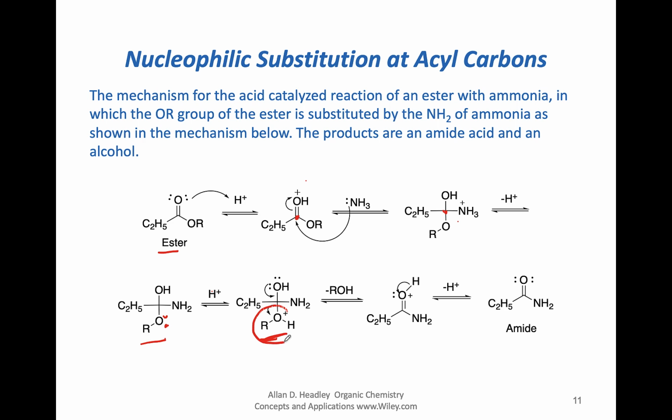As you can see, here is our leaving group, alcohol, ROH. So that's minus that. We know that that is a good leaving group to give this protonated amide. Loss of the proton will give the amide. As you can see, this proton here is in fact a catalyst because it is used here and regenerated here. So by definition, again, a catalyst is a molecule or substance that's used in a reaction but not consumed.